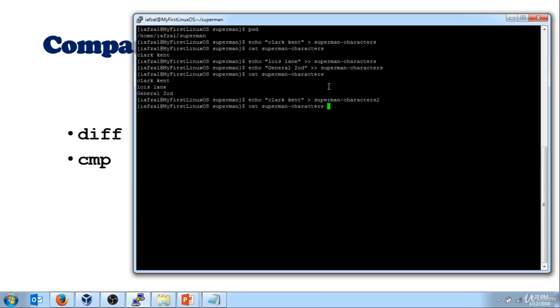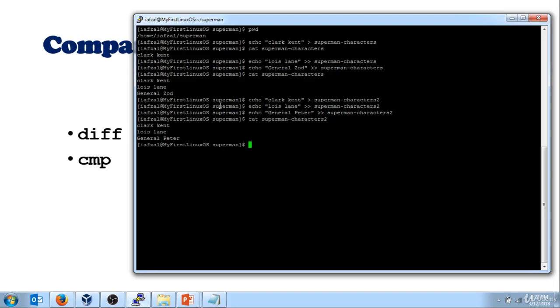Then you'll do the same thing with Lois Lane, character 2, and the last one is General Zod, but this time I don't want you to do General Zod, I want you to do General Peter, and enter. Let's check Superman 2. Okay, you see Superman 2 has General Peter, and Superman dash characters has General Zod.